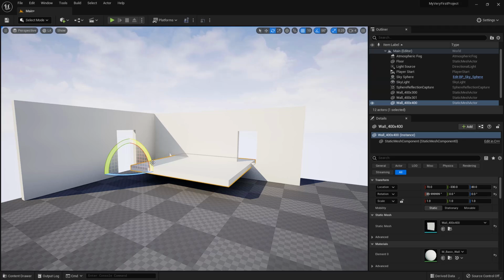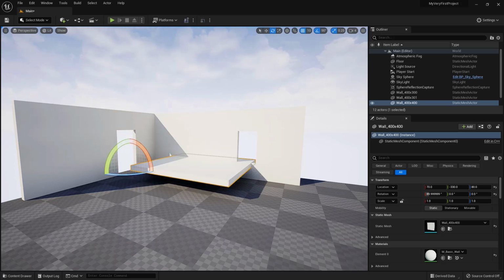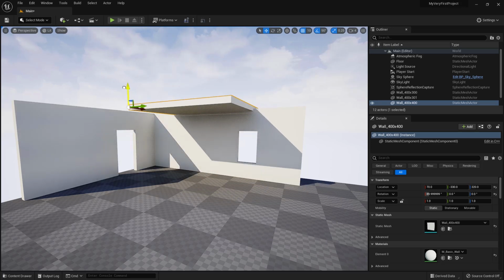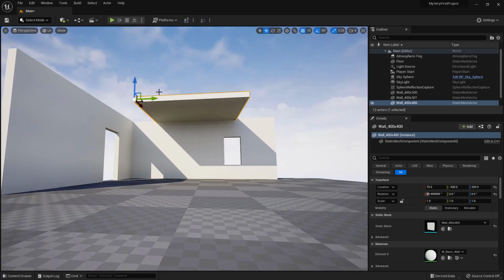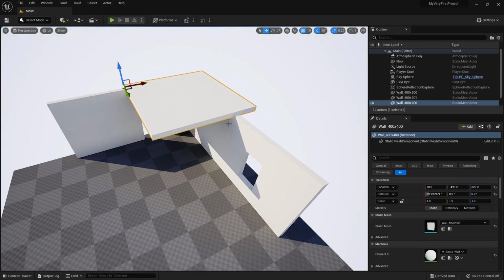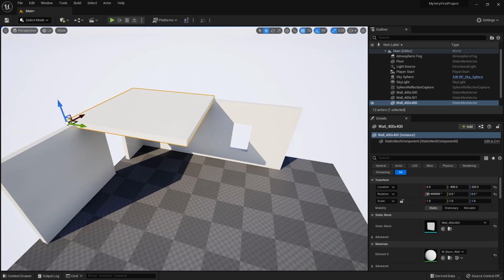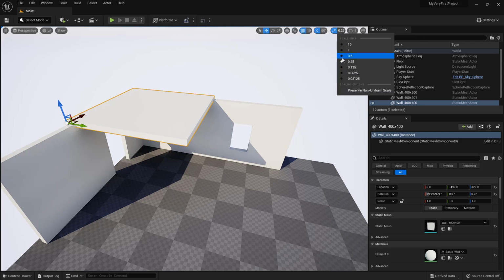So from now on, if I were to rotate something, I'm rotating it only in 90 degrees. So it's actually quite useful to make use of snapping tools if the situation calls for it. But you do have that option both in scale, in rotate, and in move tool. Let's say I would like to scale it not with 0.25 increments. I can actually scale it with 1 unit.